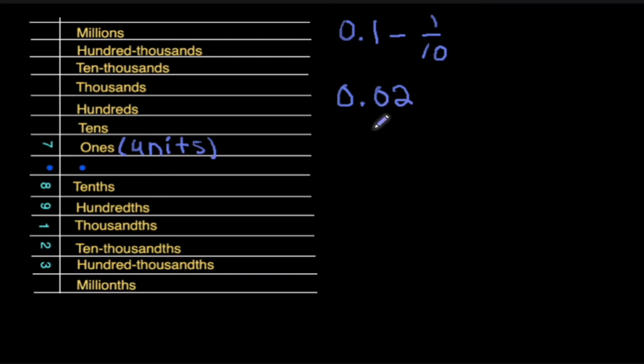Okay, so how would you read this decimal? And I would like to say that this 0 is simply a placeholder. Okay, it doesn't change the value at all, but we do need to determine in which place this 2 is in. So if you read, this 0 is in the tenths place, whereas the 2 is in the hundredths, so this is read as 2 hundredths, or 2 over 100 as a fraction. So what about this decimal?